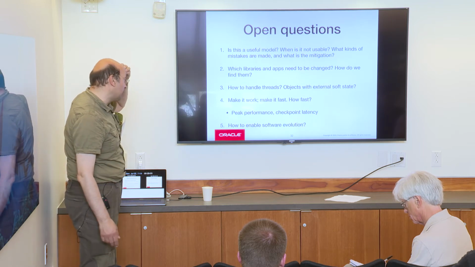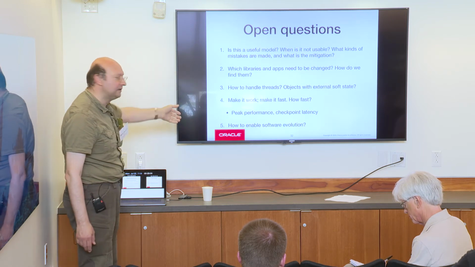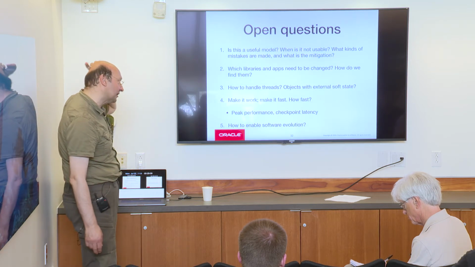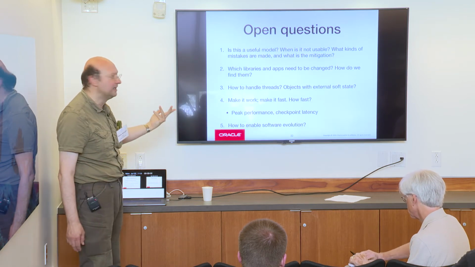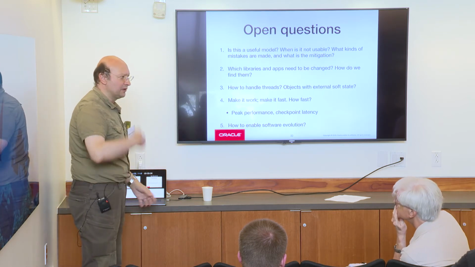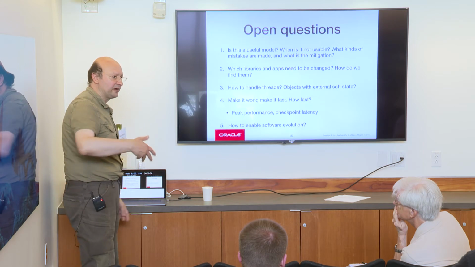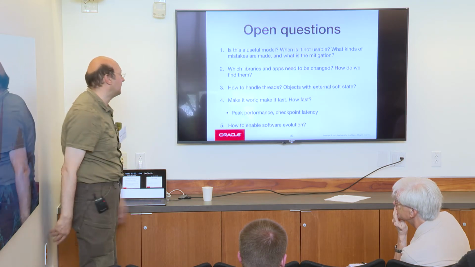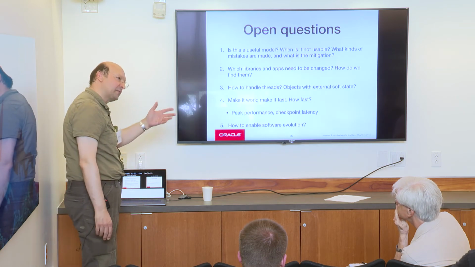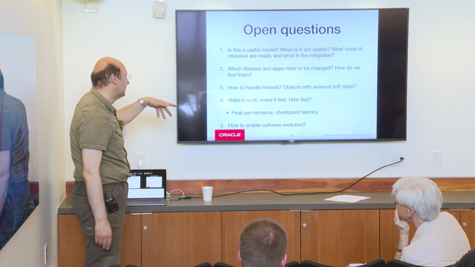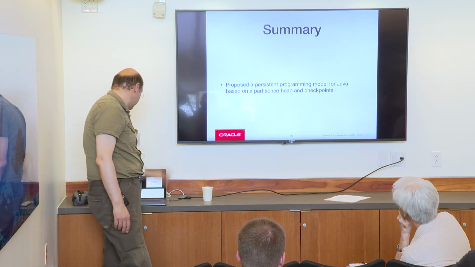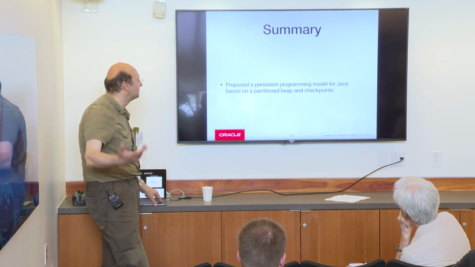Specifically, what are the hits to performance, footprint, checkpoint latency, things like that. And one topic I haven't addressed, although we've done some thinking about, is how to enable software evolution, i.e. you have a persistent repository, you want to change your program, you want to change the data structure and evolve the two in sync. How do you do that? Bill has some approaches for MVM Direct. There's been some work in Java for this already, but that needs to be fleshed out in some detail, and I didn't really have time to talk about that. So we have a model.